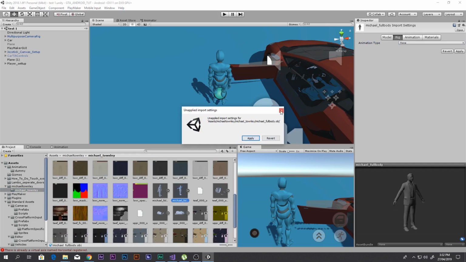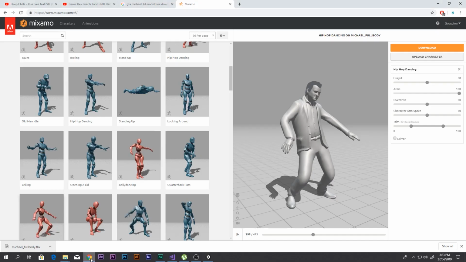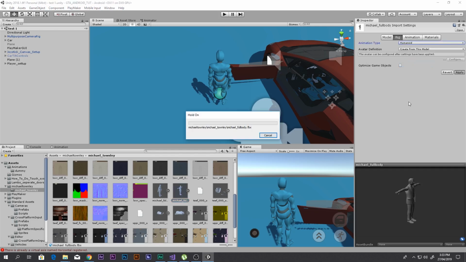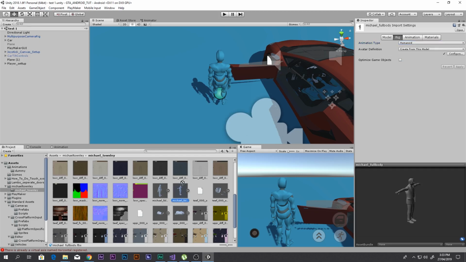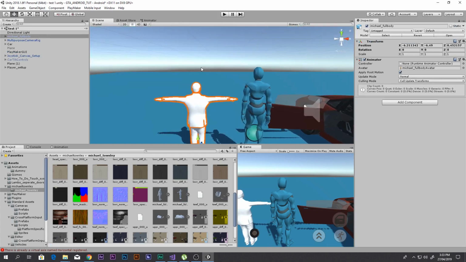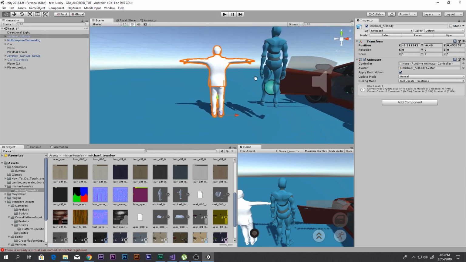Okay, cross it. So which one is it? It's Michael full body top FBX. So which one is it? This one. Alright, so as you can see, this one is not rigged, and when you come to rig, it's not rigged, and when we come to the Mixamo one, it is generic over here, and we have to say humanoid. Alright, okay, and say apply. And then what we can do is drag and drop it inside of our scene. So there we go, there is our Michael sitting over here.